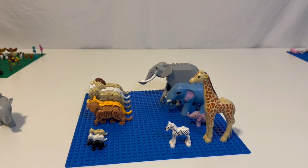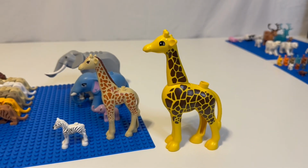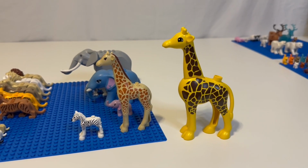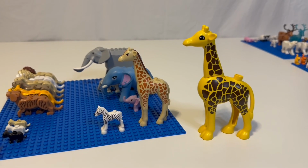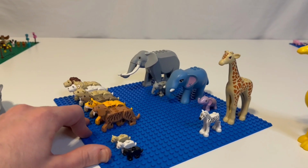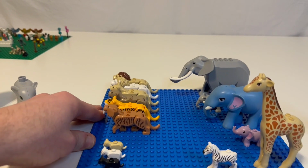But we do also have another giraffe that most people don't know about, and it's also the Duplo giraffe. So, yeah, there is more than one giraffe in Lego technically, but all right. And now let's move on to Lego cats, large cats.